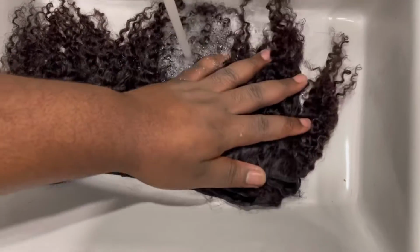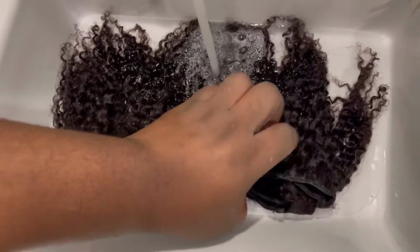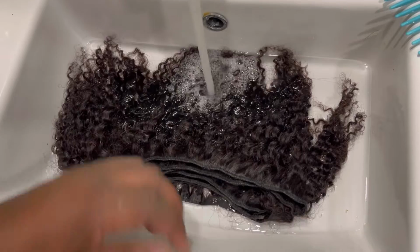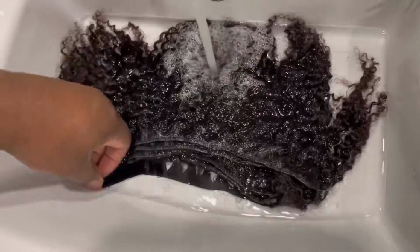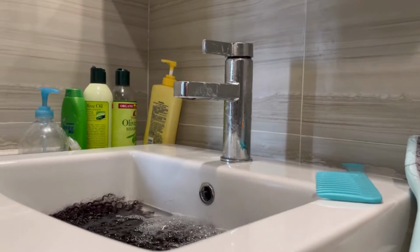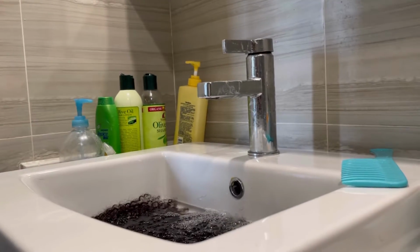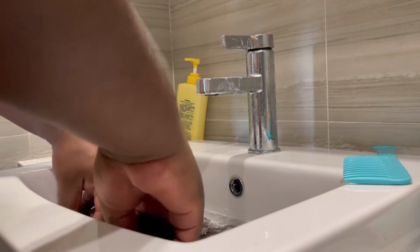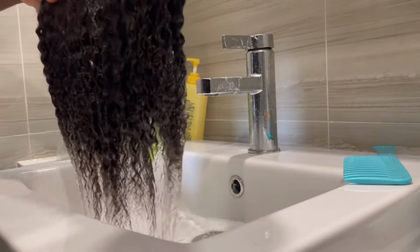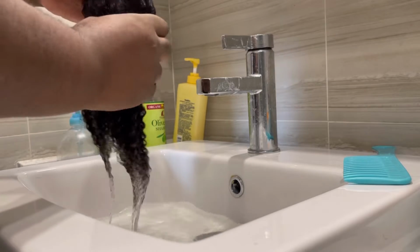So right now I'm just gonna pour water into my tub. You can use a bowl or whatever you have, but I'm using this sink in this video. So right now what I'm basically doing is making sure I immerse the hair in the water, making sure the hair is wet before I put any product.